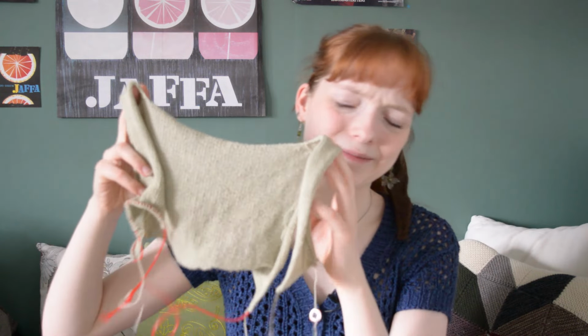I don't know how to tell this. I will show you the yarn, and actually I will show you this yarn first because my rabbit ate the label and she also chewed some of the yarn, so it has cuts here and here also. This skein is broken on the surface, so I will have to center pull this and hope that it doesn't have so much damage. But yeah, she ate some of that.